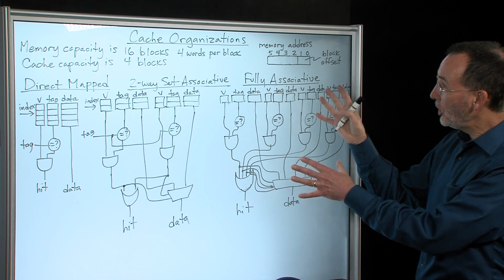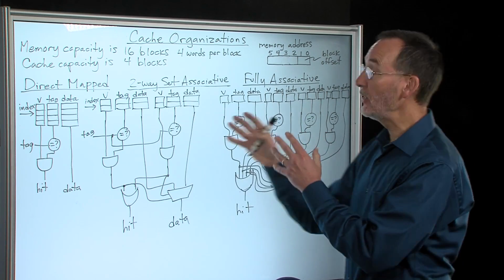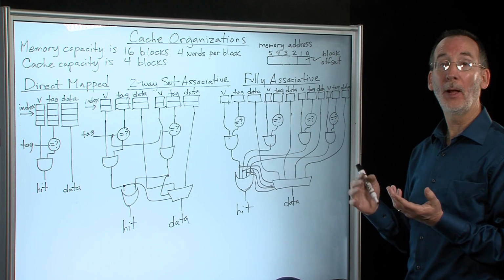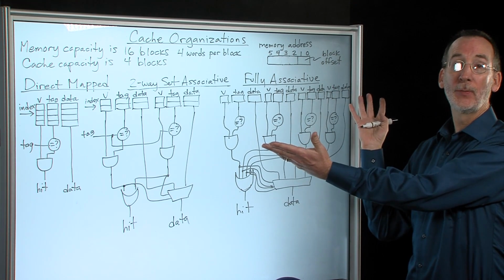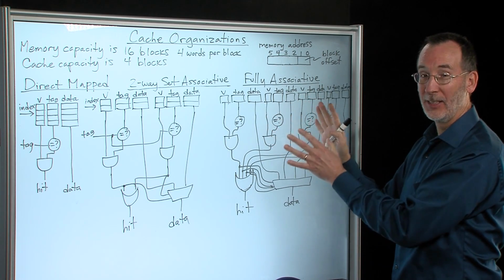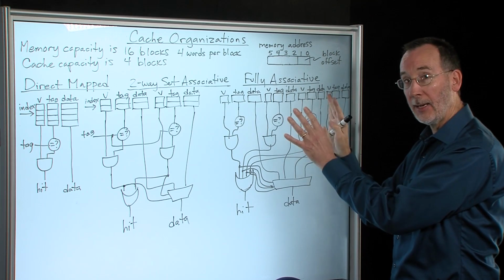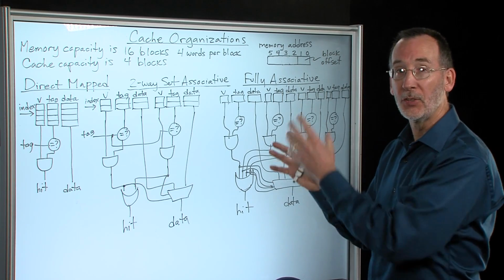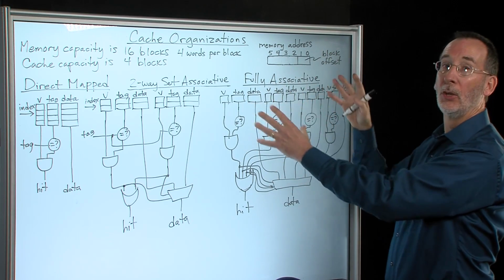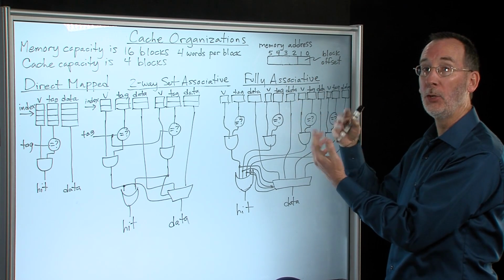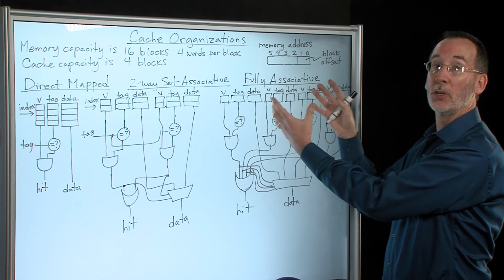Okay, so the advantage here over two-way set associative is that now I have maximum flexibility. I can put a given memory block in any one of these locations. So total flexibility, so I'm going to have a higher hit rate. It's more likely that I'm going to find my data here, if I manage this flexibility. Now you may have been thinking, you need some way to manage this flexibility. When I replace a block in the cache and bring in a new block, I have to choose which block to replace.